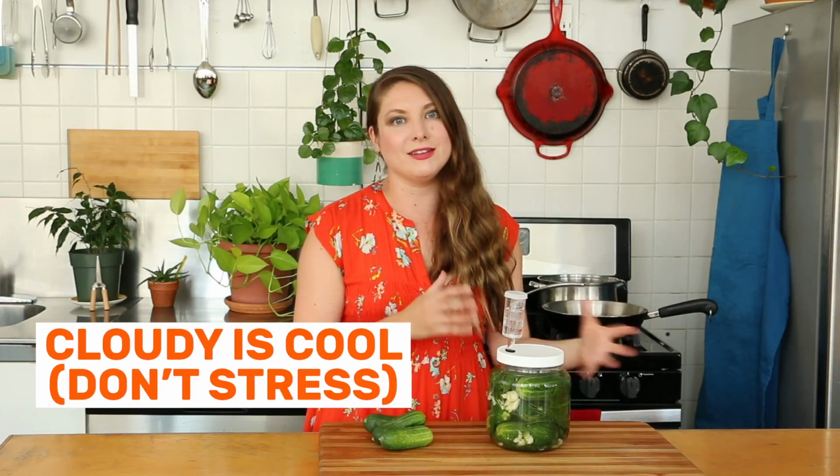We did it, we made pickles. This is ready to just hang out for 3 days, then you can start tasting it. If it's super sour, just how you like it, put it in the fridge. If not, wait another day. And one thing to remember is that while it's clear now, it's going to get cloudy. That's how you know it's a real pickle.